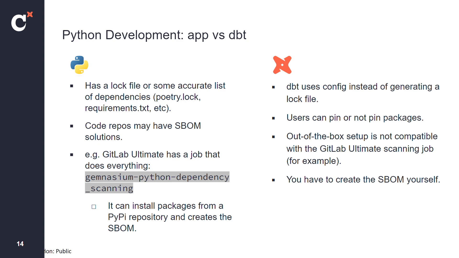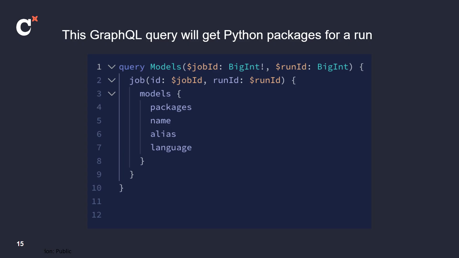You might be asking yourself: what about the dbt discovery API? You can absolutely use it to get the list of Python packages for your project, but you'll have to write a very specific query, and you'll have to update that query if dbt adds Python support to other objects besides models — for example, if they add Python to tests or macros. If you just parse manifest.json, you'll get everything no matter what object it's associated with. So that's what we decided to do, but do whatever works for you.